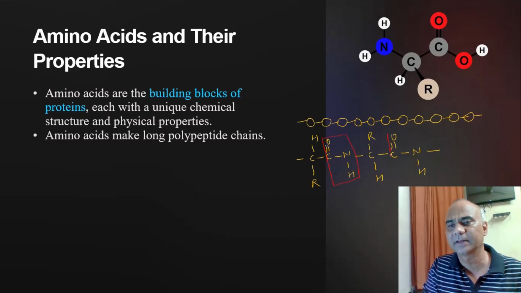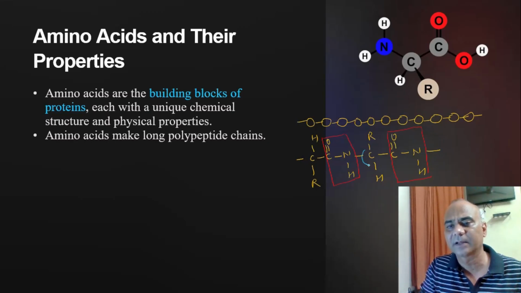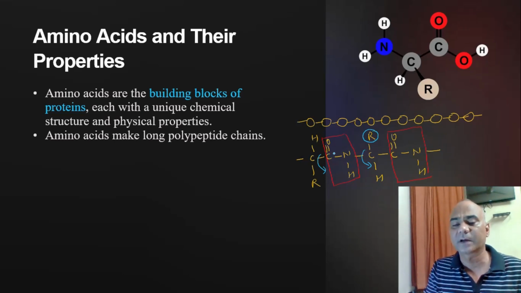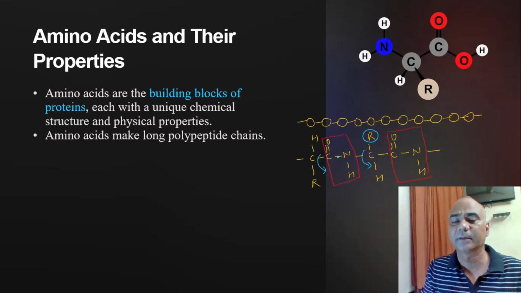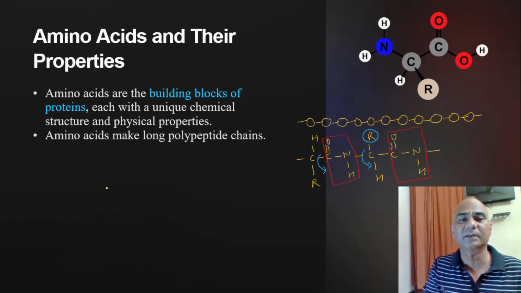This is the peptide bond in the polypeptide chain, and I have already explained in my previous video that between the amide and the alpha carbon, this bond can rotate, and this bond also can rotate due to the steric hindrance and due to the interaction of the alkyl group, as I have already explained in my previous video. So by the presence of the alpha carbon and the tetrahedral structure of the carbon and the angle of the rotation between both sides of the peptide bond, that makes the polypeptide chain acquire a particular 3D structure.